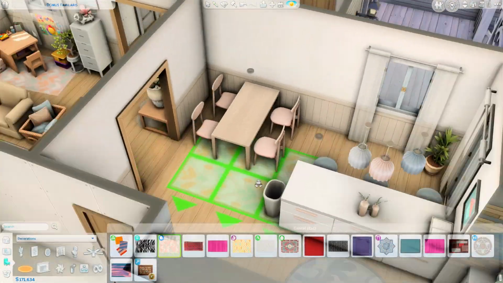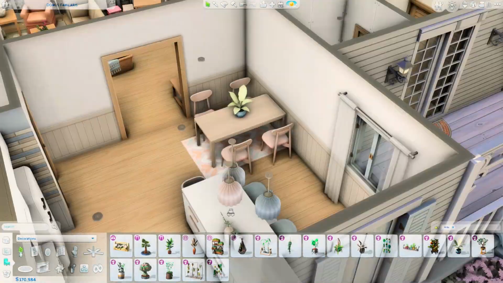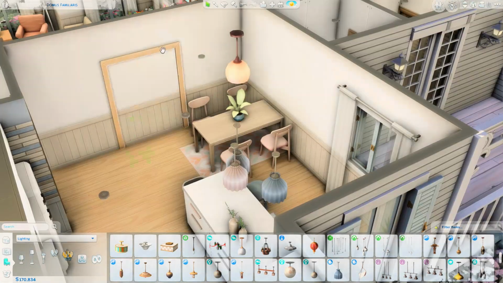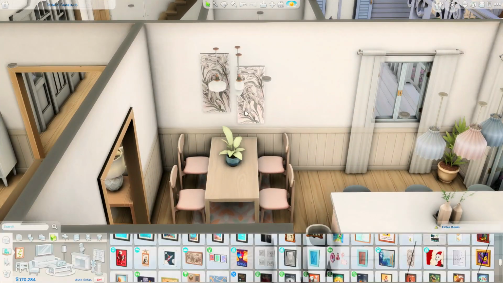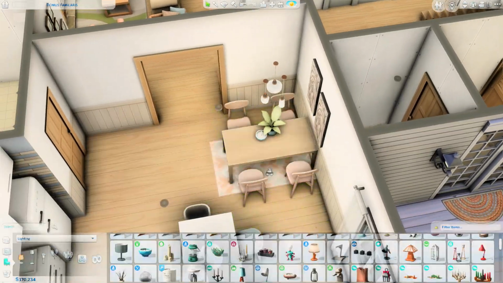Anyway, the kitchen is pretty much nearly done. I'm just adding a little dining space over here. Again, I had in the back of my mind, I didn't realise that I was going to fit 8 Sims in the house at this point. So if you want to add another chair just on the end here, please feel free to do so. Because at the moment you can only fit 7 Sims in here. But it doesn't matter.